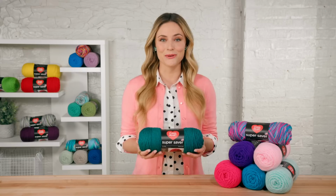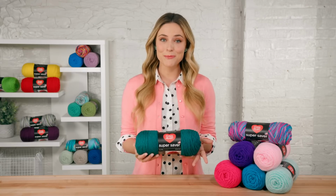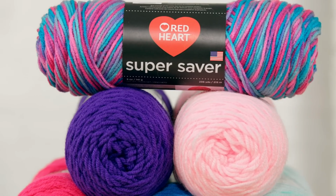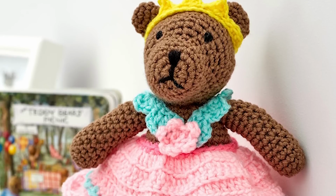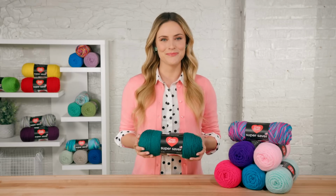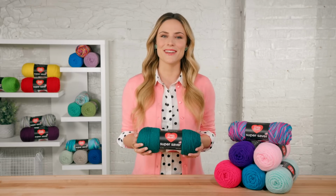It's a great yarn to learn with because it forms the knit and crochet stitches easily, making first projects more successful. Super Saver is a number 4 medium weight acrylic and is easy to keep clean by putting in the washer and the dryer. Whether it's a child's toy or a large throw, people love that it comes out of the wash fresh and renewed. Nothing says you're special more than a Super Saver gift that's been knit or crocheted.